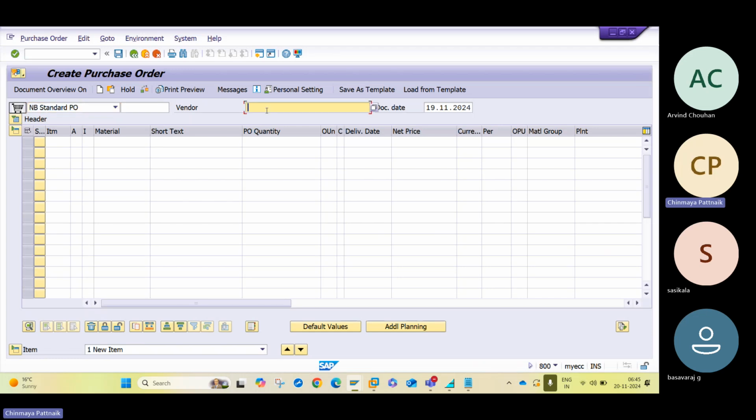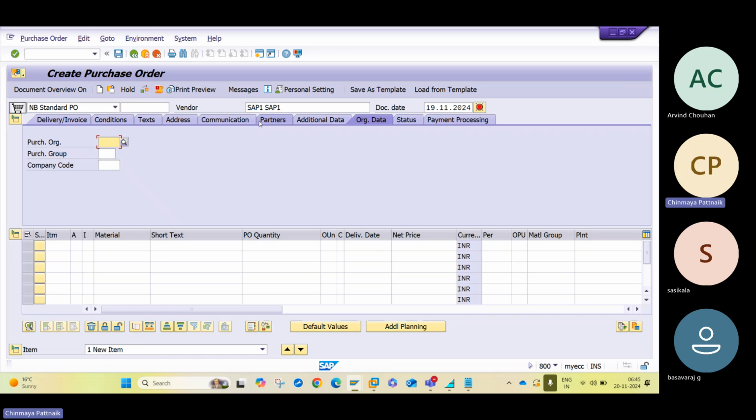What will be the NB document type? The vendor is SAP1 only, which I have created already. Then enter the purchasing organization, the receiving purchasing organization, purchasing group, company code, item category.